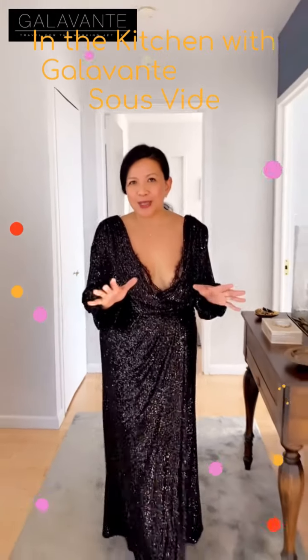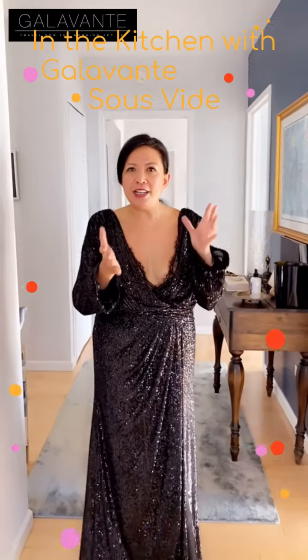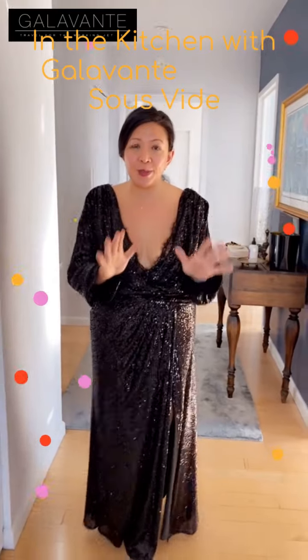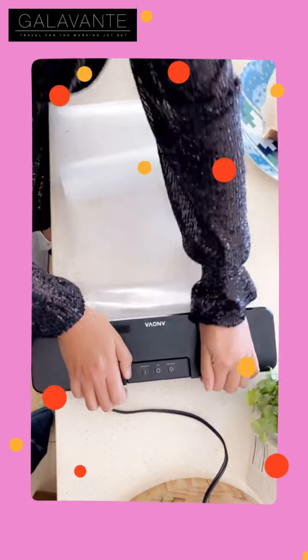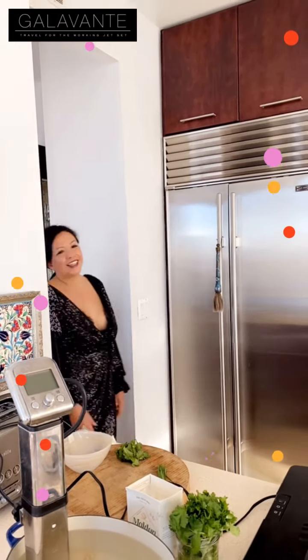So sous vide means that you're cooking the dish in very, very low heat in a vacuum sealed bag in warm water set at a really specific temperature over a long period of time. So sous vide, guys, in formal dresses. This is actually a dish that is not at all hard, but it's going to look like you are a gourmet top-level chef if you have all the right tools.